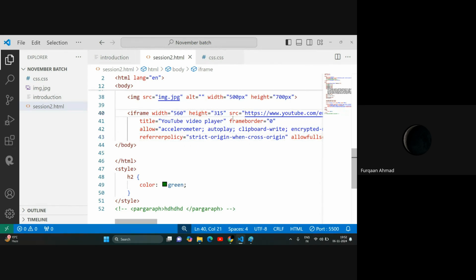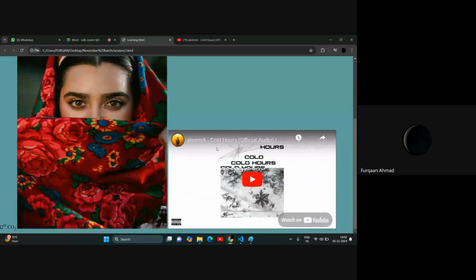Furthermore, you can change the width and height. And let's see for now how we got this video. If I reload it over here, you can see that the video has come perfectly, and you have all the things. You can even subscribe to the person from here.